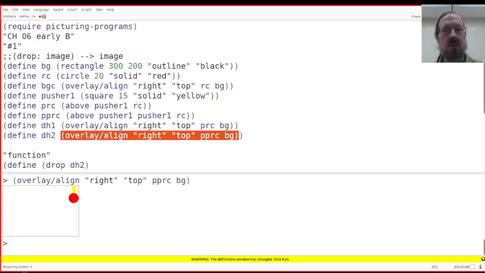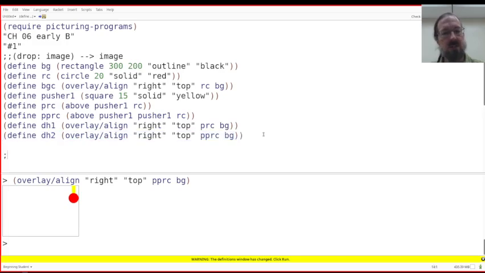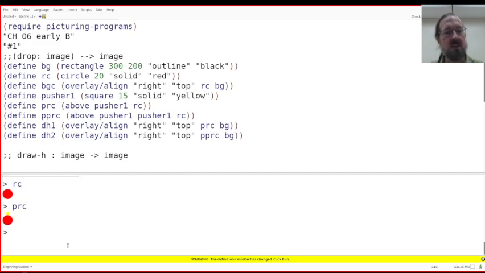Now we need to start figuring out what the draw handler function is. So now we need to make the draw handler function. I'm pretty sure it's going to take in an image and put out an image. That is to say, we have an image model. You can see that by looking at the red circle and the push red circle, those are all images.